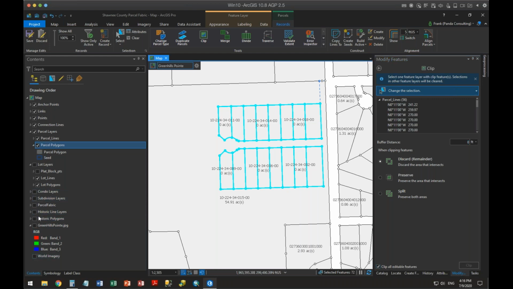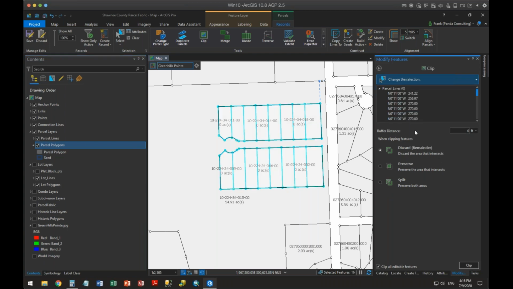I want to make sure I don't have any PLSS layers underneath here, don't have my subs turned on, don't have anything else turned on. And I can now get rid of the lines and now have my polygons and do a clip against my polygons here.